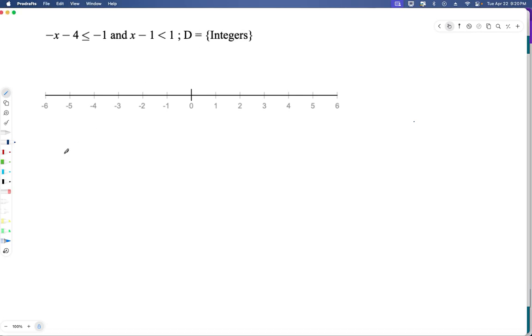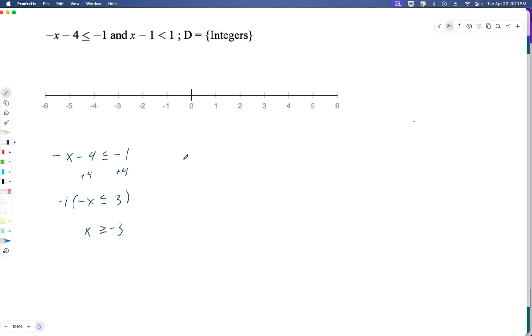So we've got negative x minus 4 is less than or equal to negative 1. So we're going to add 4 to both sides. So we get negative x is less than or equal to 3. Can't have a negative sign. So we multiply everything by negative 1. It's going to get the opposite of every one of these. So the opposite of this is this. It flips the sign also and makes this the opposite of positive 3 is a negative 3. So here is one of the things that we need to graph.